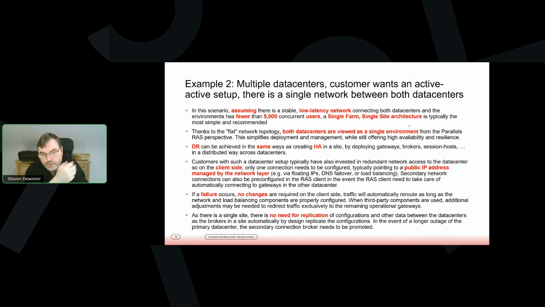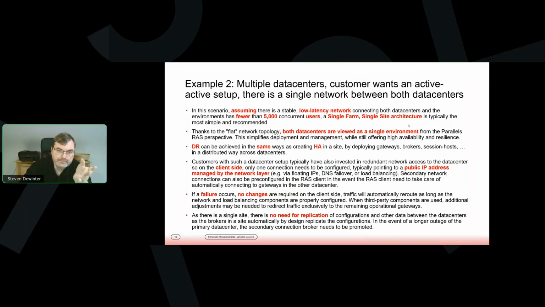If you have 5 servers in one data center, 5 servers in the other data center, another host pool, and your primary data center goes down, all your traffic is rerouted to your secondary data center. You're hitting, for example, the 80% load on your host pool in your secondary data center. Then you could use the auto scaling in Parallels RAS to auto scale that pool up to a higher level to have more resources. And one of the advantages in this scenario is that you don't need to do any replication; everything is done automatically.